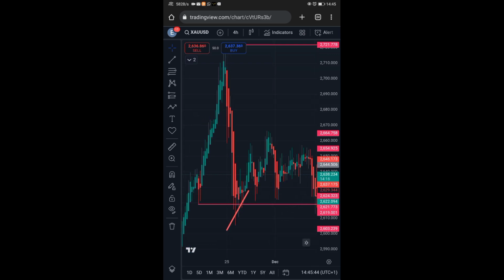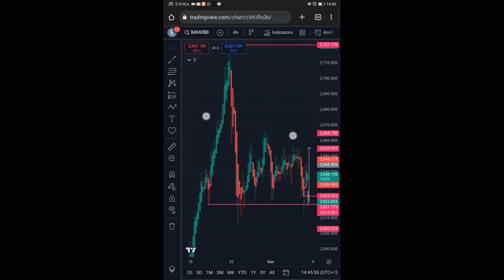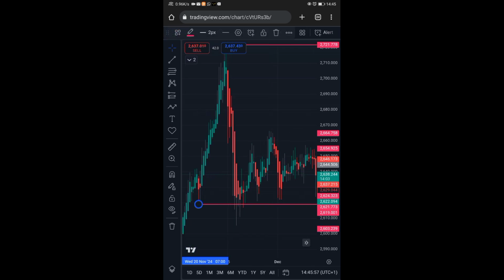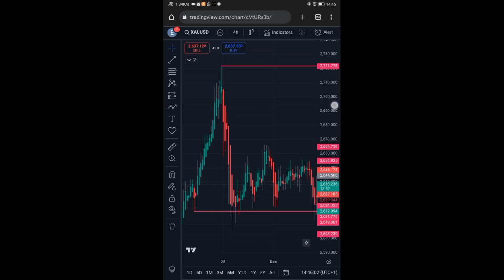So how will I buy? How I will buy this market is for me to go back to my H1 or my 30 minutes, and I'm going to need the Asia range indicator. You guys know I'm a fan of this indicator, or if not really this indicator, at least I'm going to be looking at the London session.